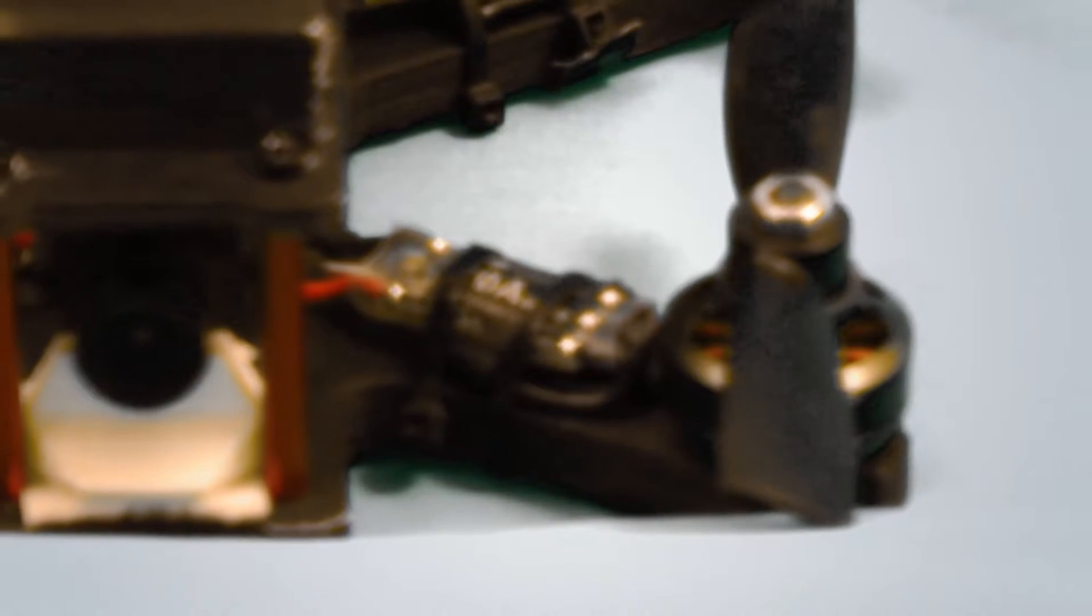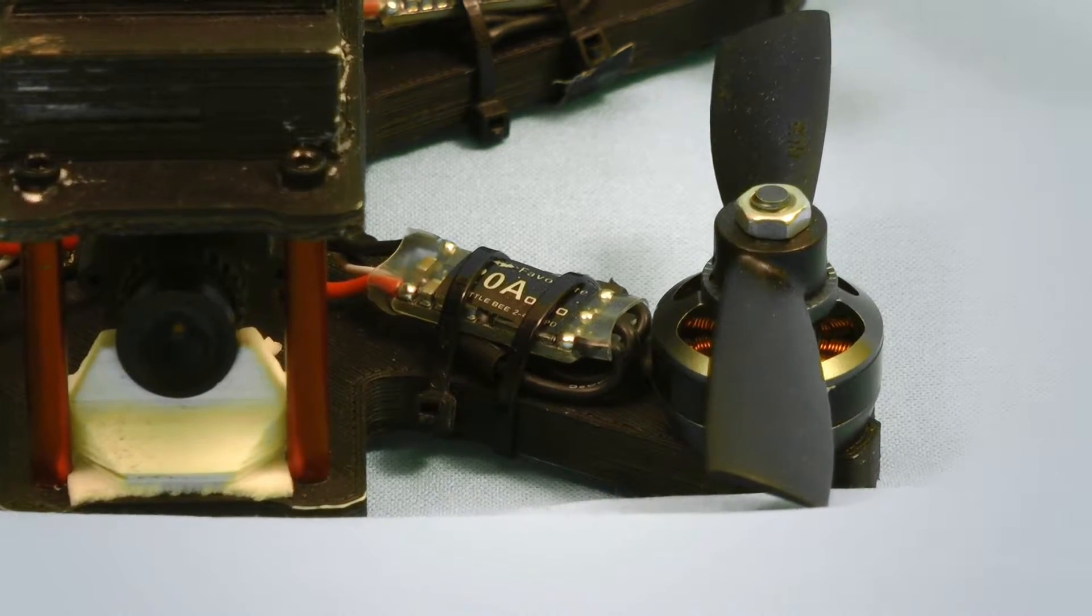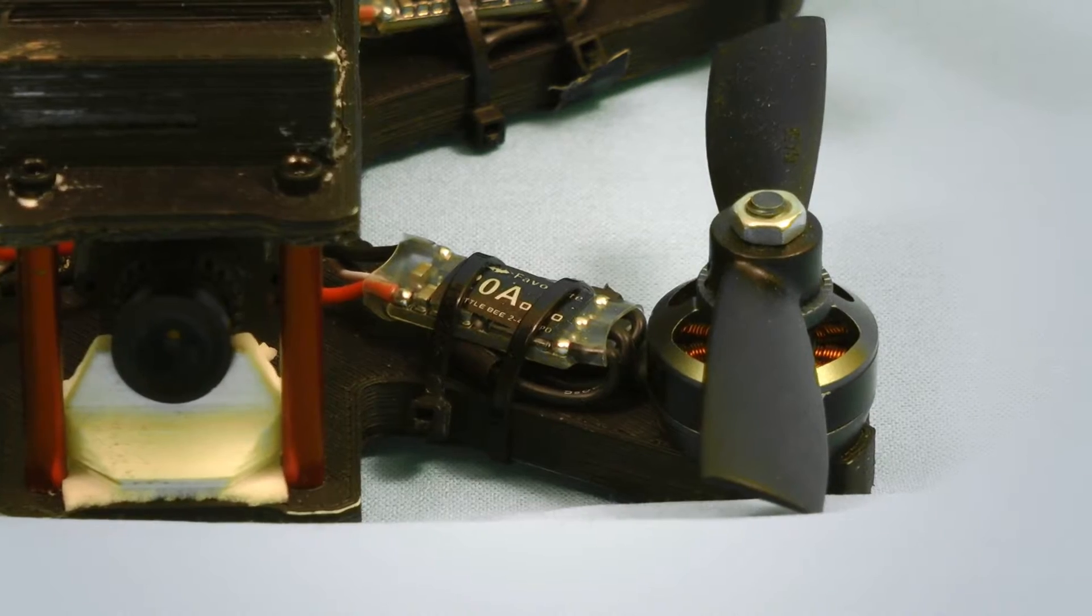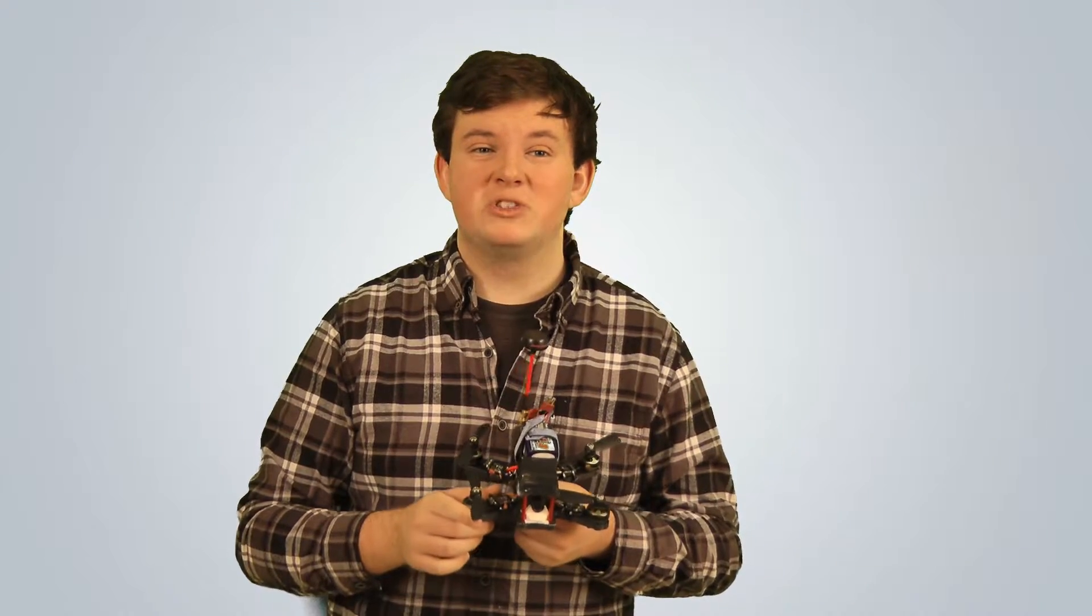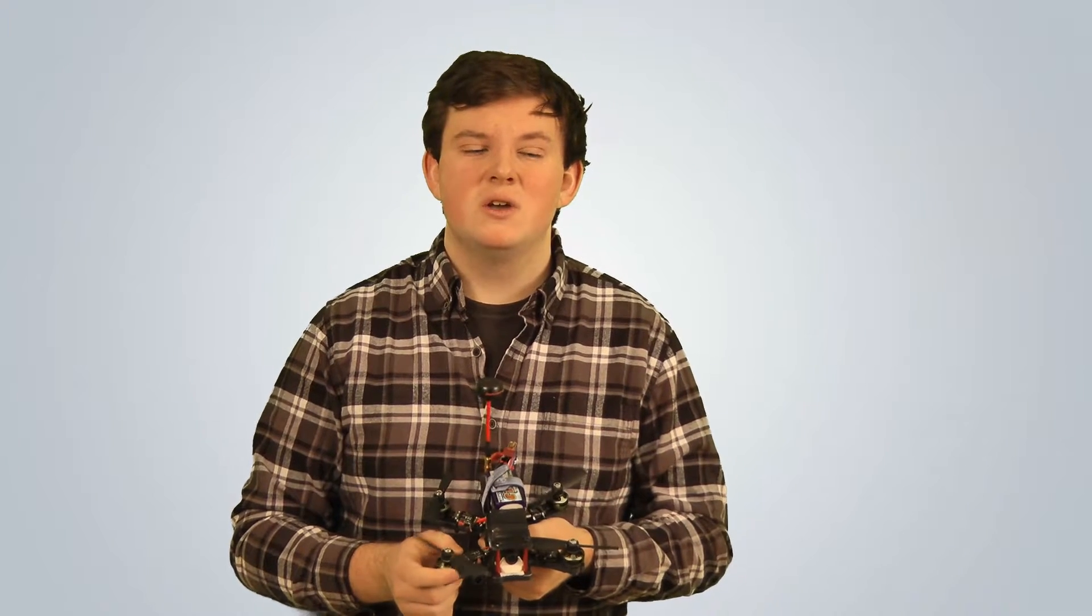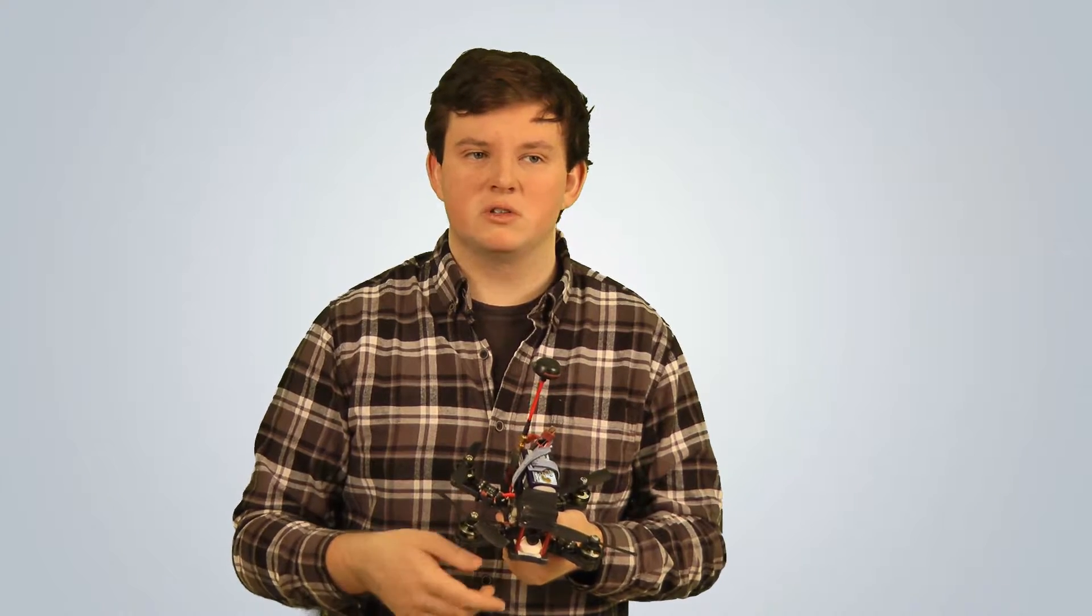Moving on to our speed controllers, I'm running Favorite Sky Little B 20-amp ESCs with the BLHeli software pre-installed. These are my first BLHeli ESCs, and I am never going back for these little mini quad builds. I feel that dampening is fantastic. It makes it feel like I'm floating in the air. I love them. And for the sale price, I was able to get them for $10 a piece. They are absolutely fantastic for $40. They improve the overall feel of this quad from the old 10-amp ESCs that I was running from Hobby King to the max. It is absolutely incredible. These motors just sing when they are hooked up to these ESCs.